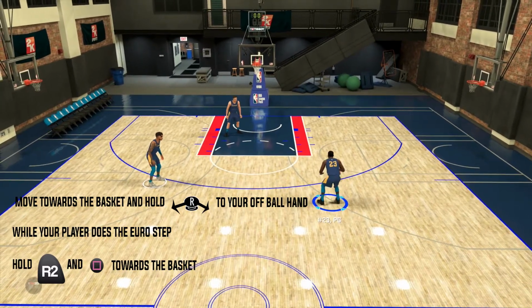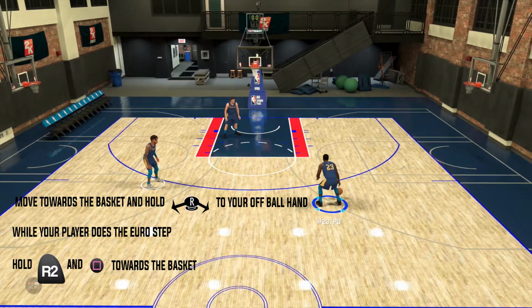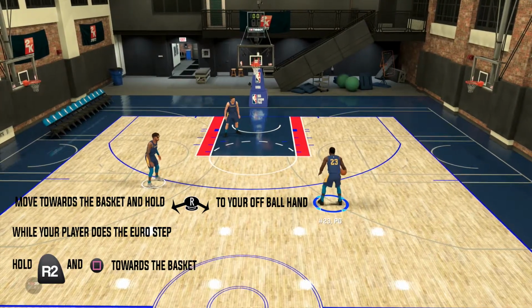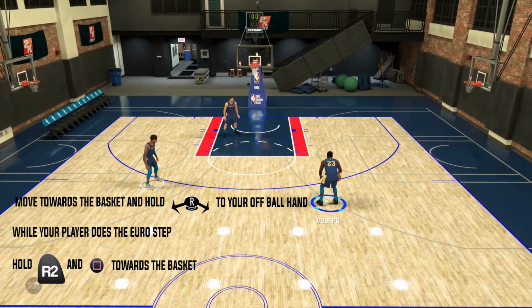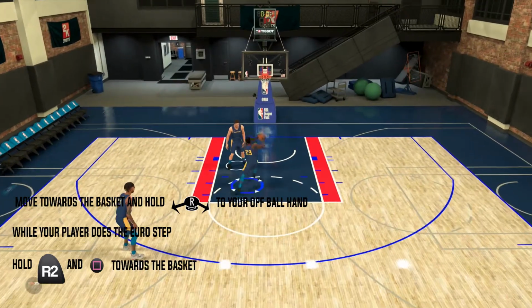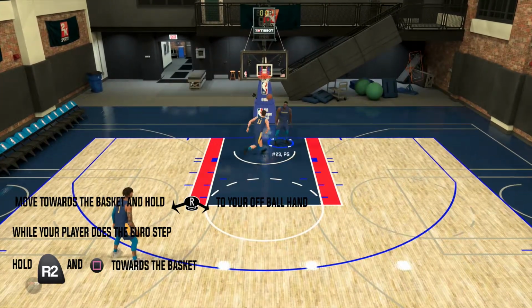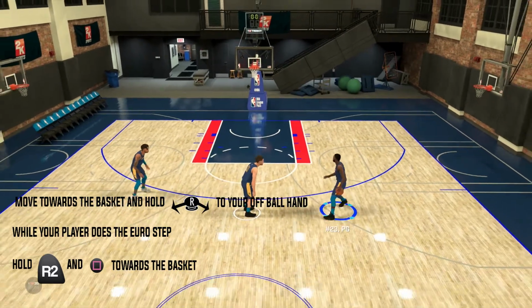And another thing I do want to mention, if you were able to do these moves in 2K19, they're basically done the same exact way, but the Euro step one, I think they changed the timing a little bit, because even though I could get this move perfectly every single time in 2K19, for some reason in 2K20 I'm struggling a little bit. So yeah, we'll do a Euro step, and then we'll go up and dunk it. Now as you guys can see right there, I didn't get it, and it's a little bit hard for me.